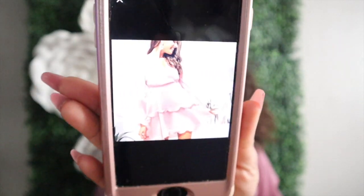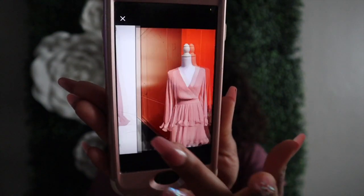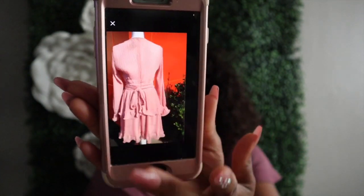So anyway, guys, next I sold this pink ruffle dress. Now this is something I got from AliExpress, and it was just too small for me. It always was a little bit too small. So I used the AliExpress picture. It's a really pretty cute pink ruffly dress. And then I just took my own pictures. Anyway, I just sold it for $22. Instead of letting it rot in my closet, I just got rid of it. So I hope that it went on to the next home. And I hope it fit her, because it never fit me, unfortunately. I should have ordered a large, but I ordered a medium.